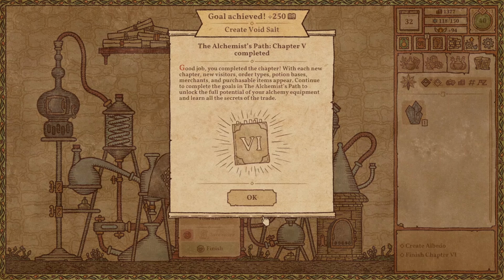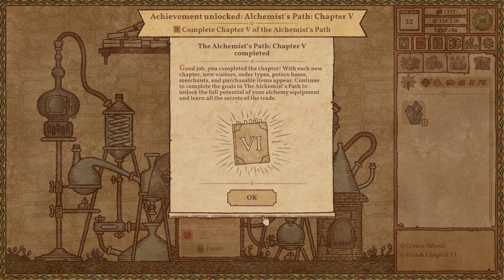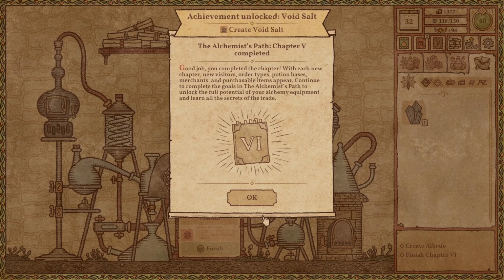Wow, amazing. Amazing. The Alchemist Path, Chapter 5 completed, finally. Oh my god, that took so long.